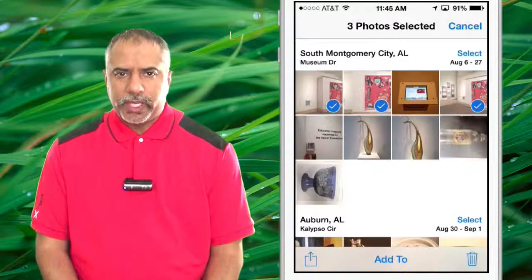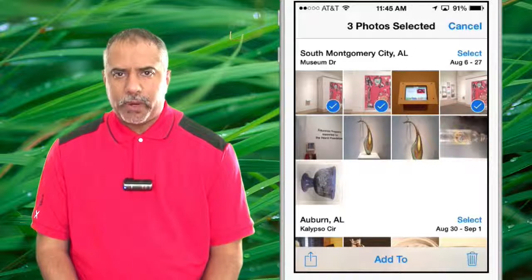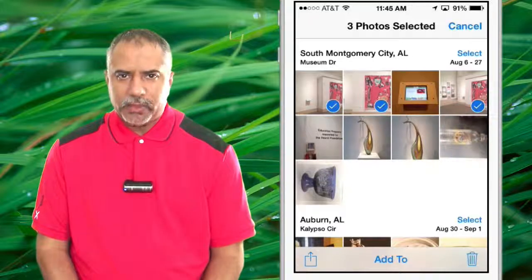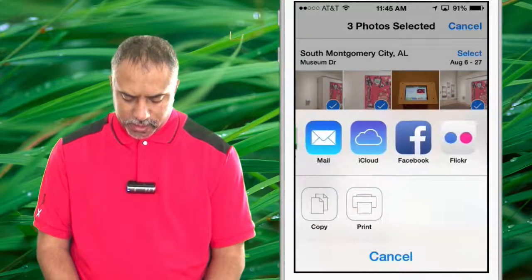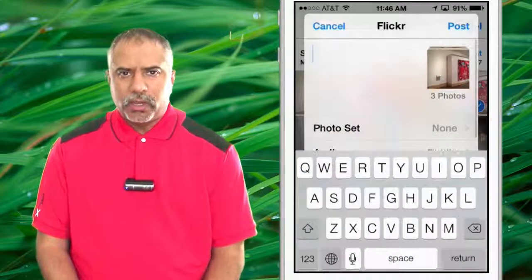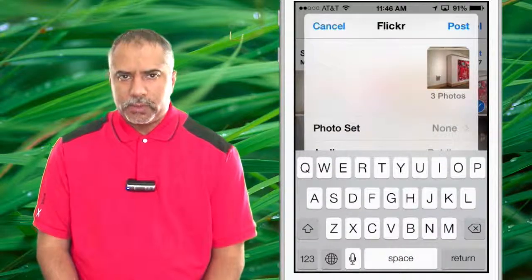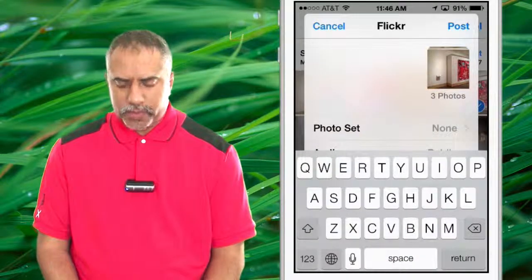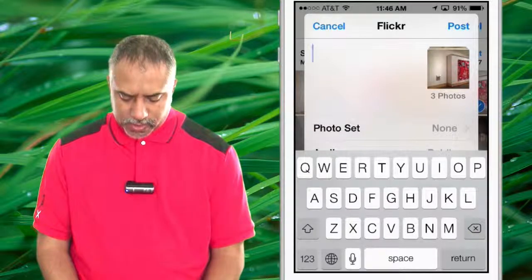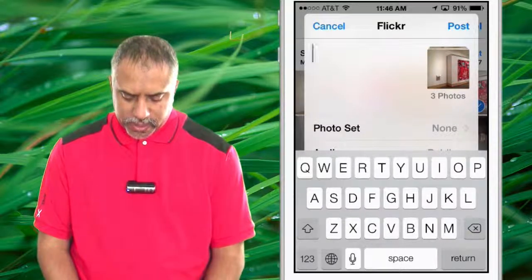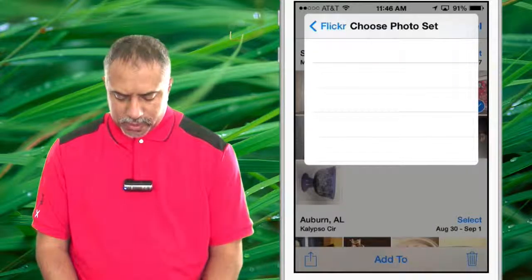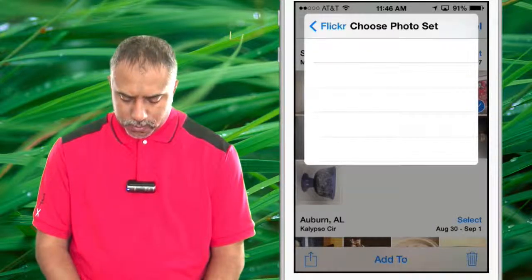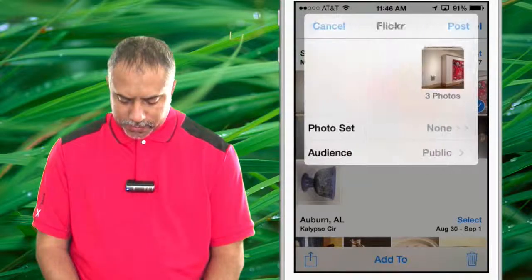And you may have noticed too that Apple has now partnered a lot more closely with Yahoo, more so than Google this time around. And so if you select that same icon, you see you have an option for Flickr. You have to make sure that you are logged into your Flickr account through the Settings tab before you do this. And once you're set up, you also have the option on Flickr to save them to a photo set that's already on Flickr. So a lot of nice options there.